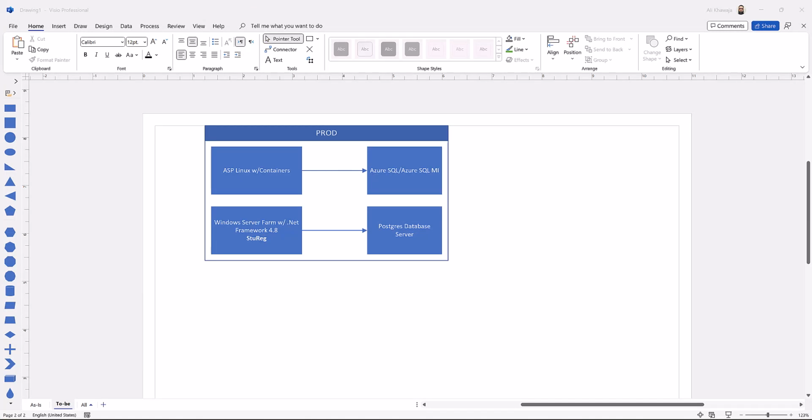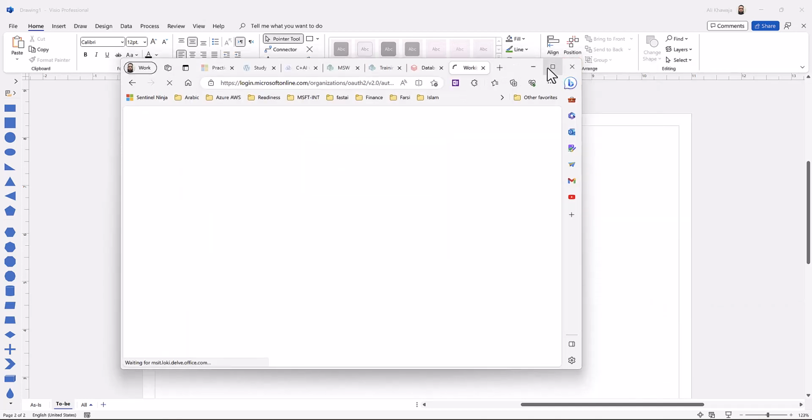Let me show you. So what does it mean when I say Linux with containers? We have seen this already, but just to show you. Logging in.